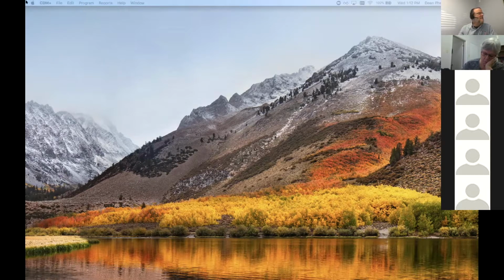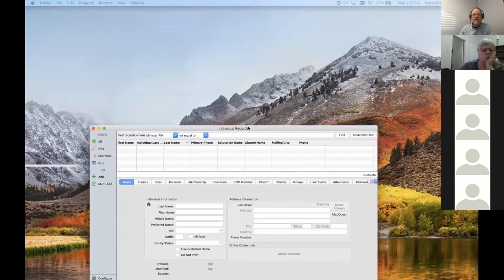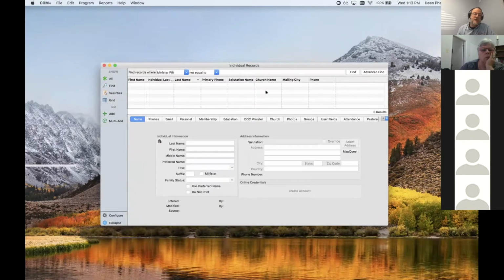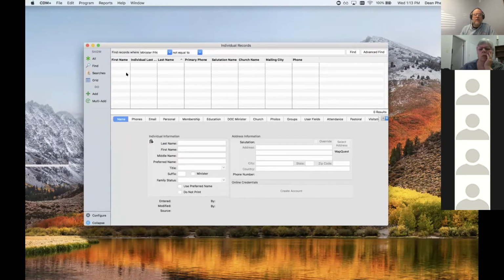The test database that we use for the regional program is actually a copy of the database for the Christian Church in Indiana. So as we are looking at these individual records, we're really looking at real people here with real contact information. So I just throw that up as a way of disclaimer.